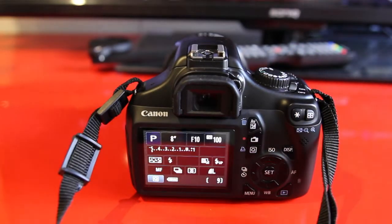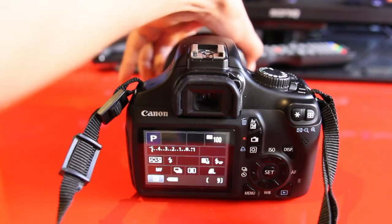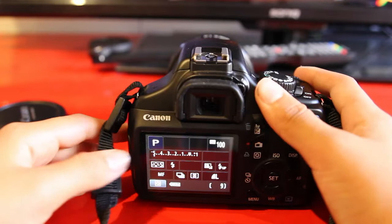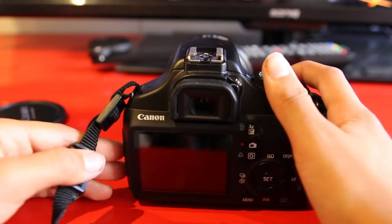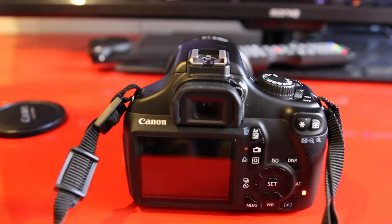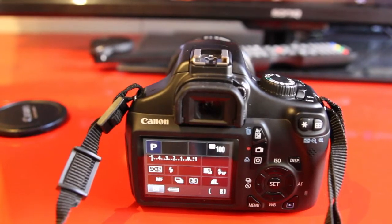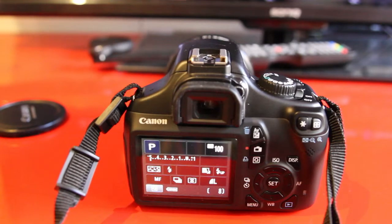It might just be my camera, but you seem to have to set it every time. You can see the shutter takes a while. You're going to want to use a tripod or something that can sit on a still table — it works a lot better at night time. When you have it on the tripod, set a 10-second timer so you can run in front of the camera. I highly recommend using the timer so it doesn't show the shake if you don't have a remote, otherwise you'll have to keep your finger on the shutter button the whole time to avoid shake, which will show on a slow shutter speed.